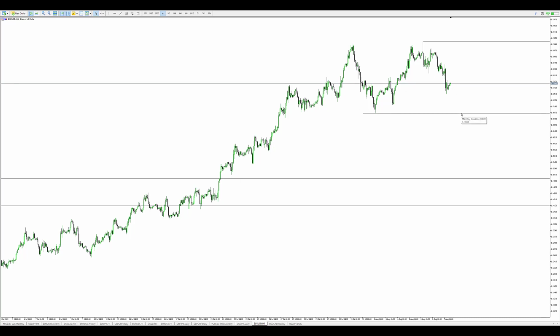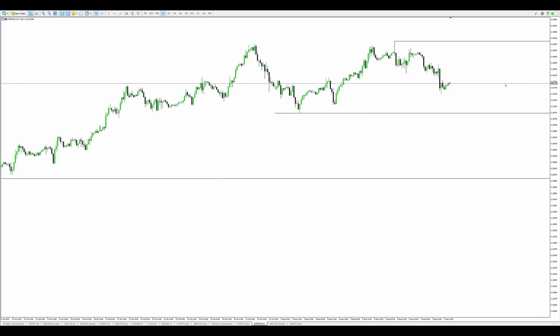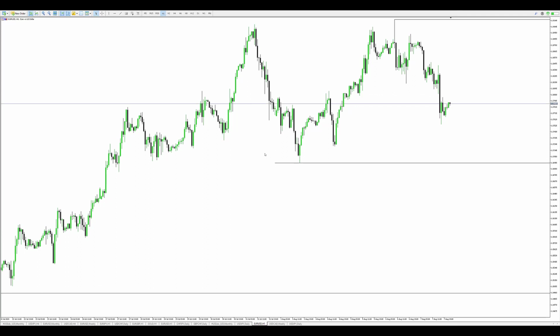So 1692, yeah, 1690, what is this level here? The 1695 price point is a great area to take the market to the upside. If it does break that structure and close below, then you need to wait for 1493. But as things stand at this moment in time, and what Trump said yesterday on his press conference, I won't be surprised to even see the market gap to the upside and rally through. So if it gaps to the upside, wait for the gap to be closed, and then you take the market to the upside. So yeah, this is what I wanted to share with you guys on EURUSD.